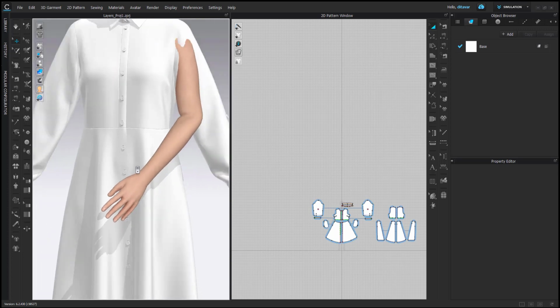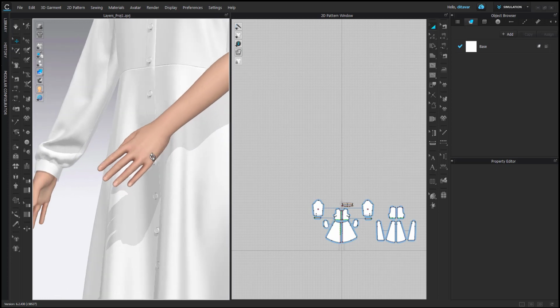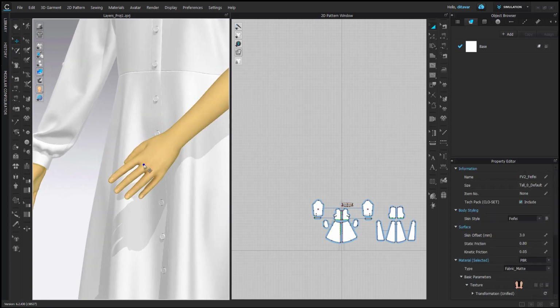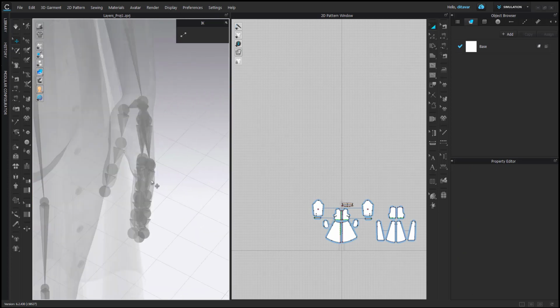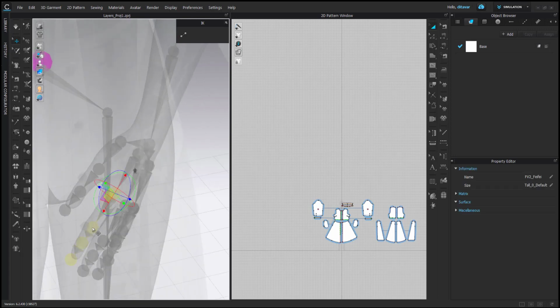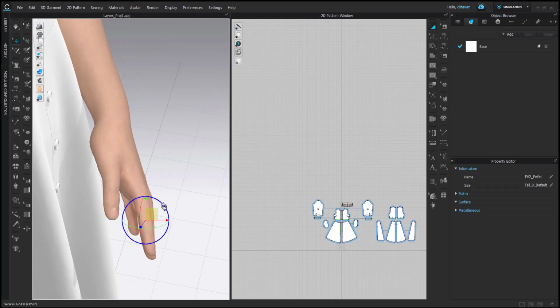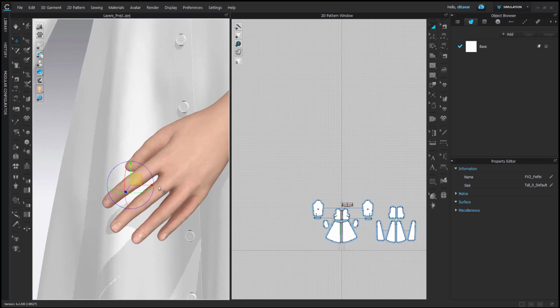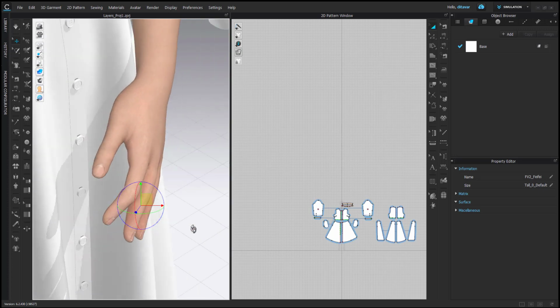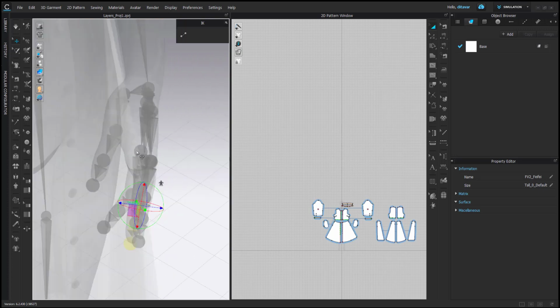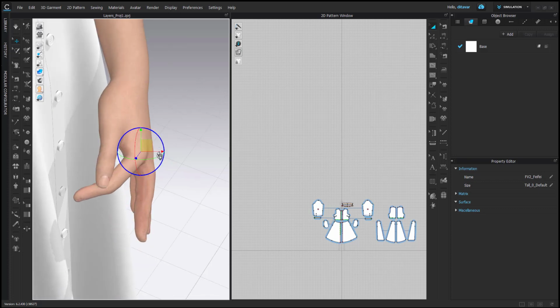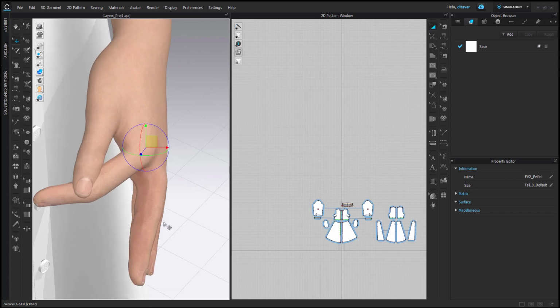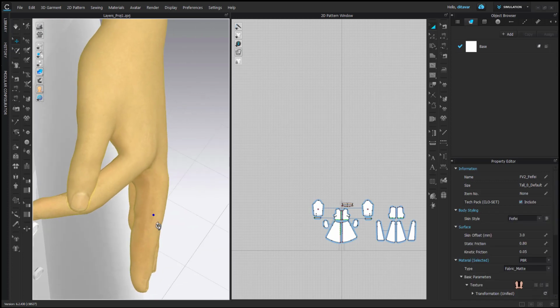And I think with CLO avatars it's a little bit difficult because they really don't have the best hands, and the fingers sometimes look quite thick. And also for men's avatars, the hands are just so huge. The people that I work with usually complain a lot about the hands. And for example, look at this finger. I mean, it is not good at all.